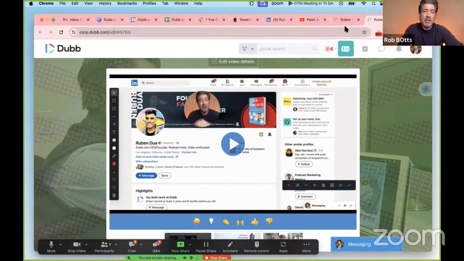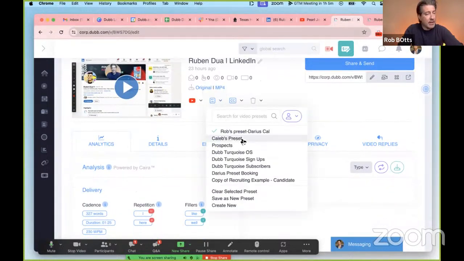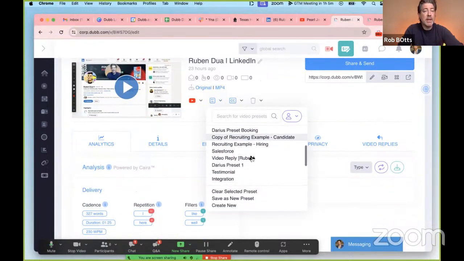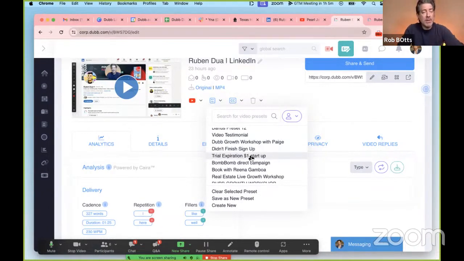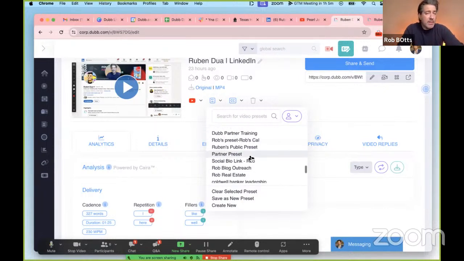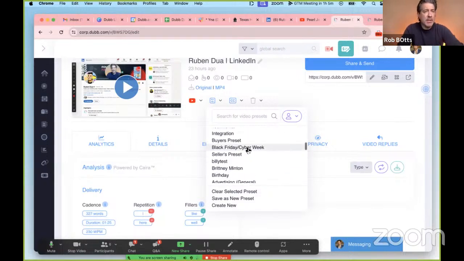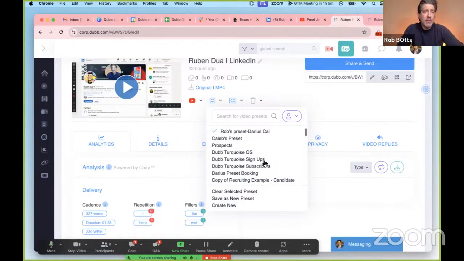So when you think about these landing pages, just think about the power of being able to have a preset, customized landing page for every segment of your audience. If you're in real estate, why not have a page for buyers, sellers, expireds, FSBOs, open houses? If you're in insurance, why not different kinds of policies that you have for different kinds of clients? If you're in recruitment, right? Employers, candidates. If you're in consulting and coaching, maybe enterprise, maybe small business, and break it up from there.